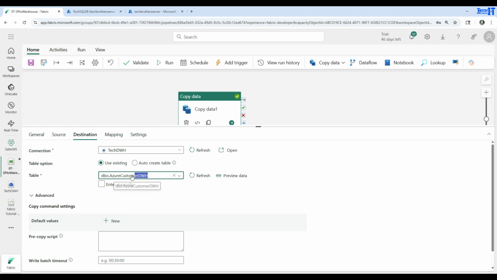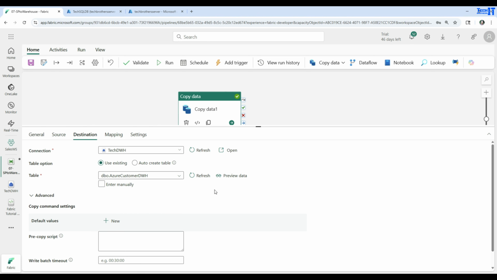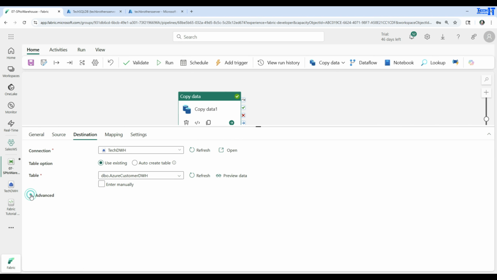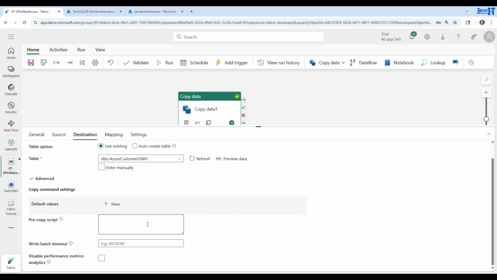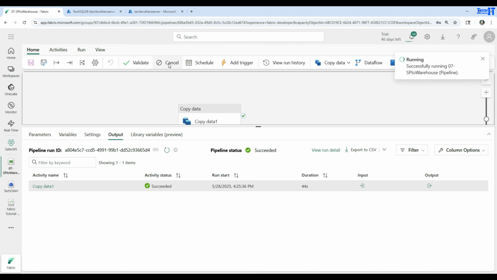Now if you see that this table is there, and if I don't do anything else, let me go to advanced here. And now here, if I want to truncate this table every time, I can truncate, otherwise it's going to keep writing the data to this table. So let's just keep writing to this table, and let's save this pipeline, and we will run this pipeline one more time. Now if we run this pipeline, our table should get another 5 records, and now we should have 10 records in our table.